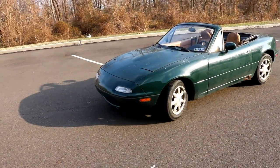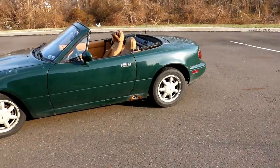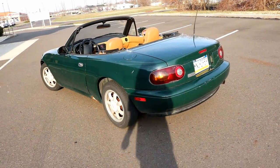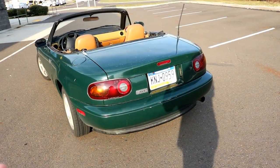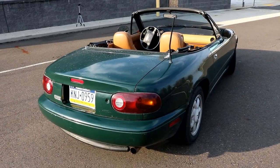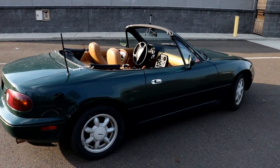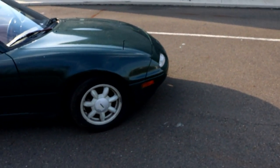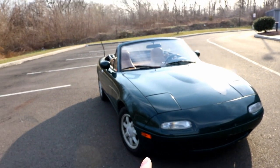First and foremost, I love the design of this car. It's very sleek, pretty basic, nothing really over the top — a non-intensive design. I imagine this thing was probably quite a head-turner back in 1989 when it first came out, considering the majority of the car market in the 80s was mostly just boxy, boring-looking cars. Nothing wrong with boxy cars — the Hachiroku, S13, my Civic — I think they look great. But honestly, the majority of boxy 80s cars were just not that pretty. Something like a Dodge Omni, for example. So seeing a car with smooth lines and a sleeker design was probably quite refreshing. I've always liked the design, ever since I was a child.